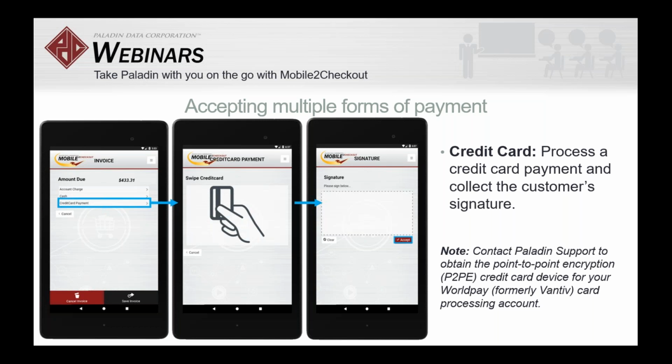And they can just sign with their finger, just like you do when you go to the local pizza parlor that uses other apps like Square and such that have the finger signature.